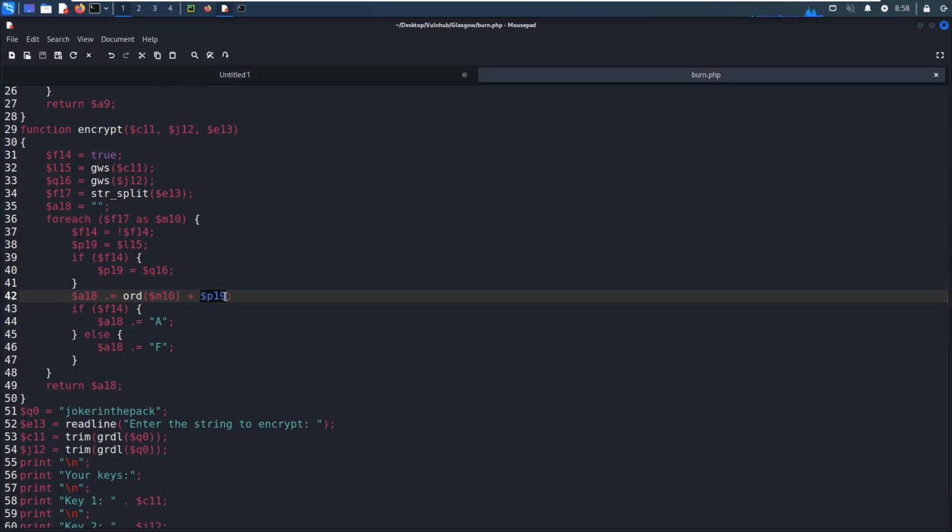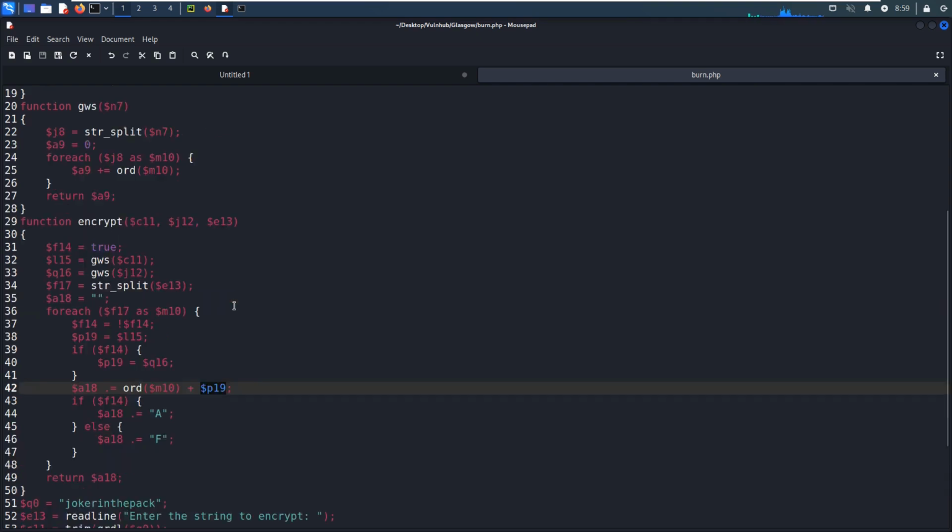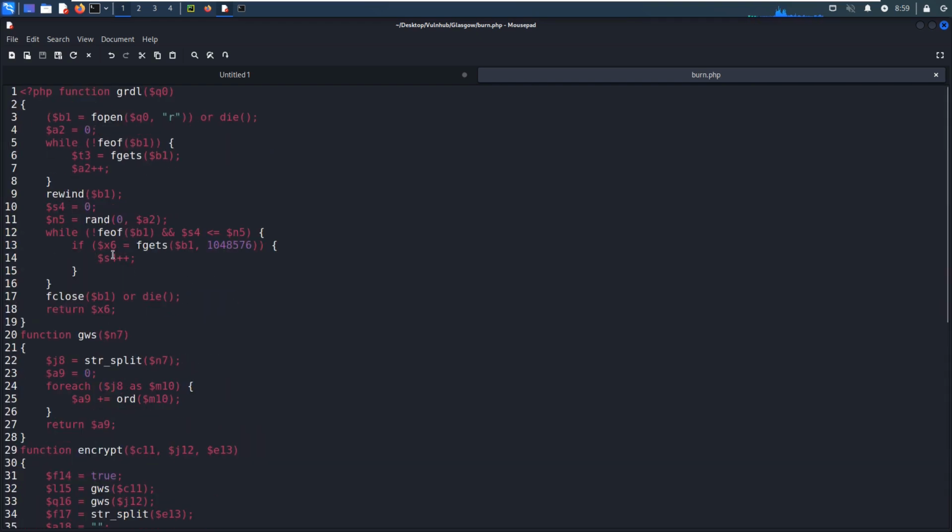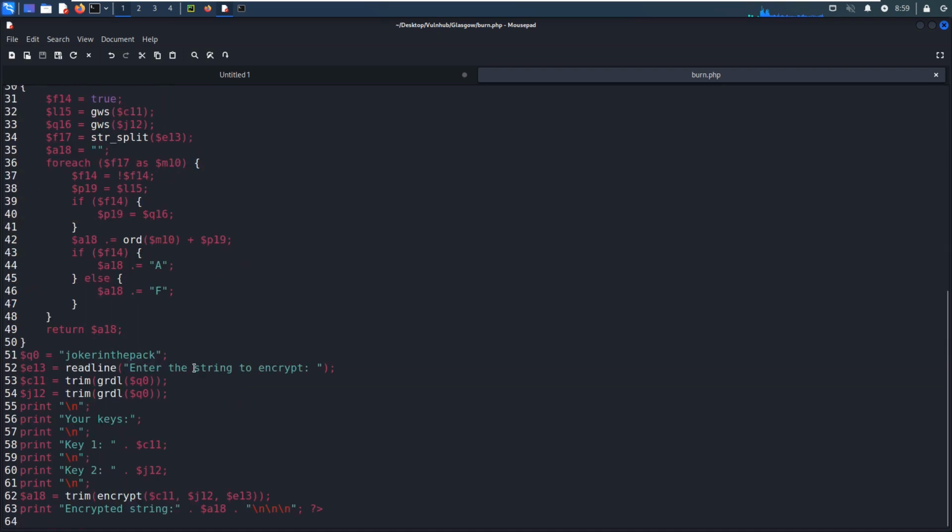So I think this should be the key, right? And the key here is the integer of the string, okay? The input is a string, but it returns an integer.